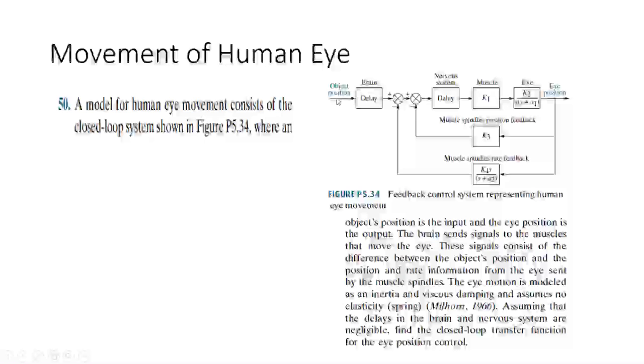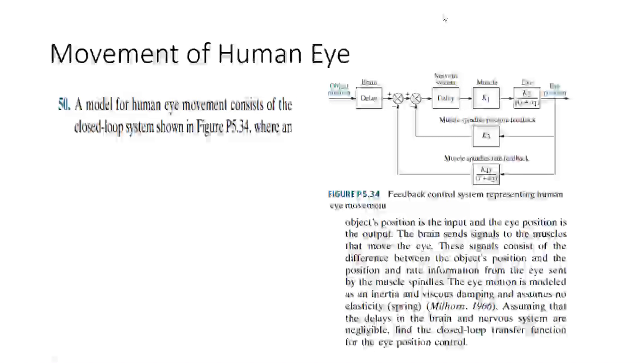By using this whole system, we apply an example here. First of all, we assume that our input is a curtain, to see the curtain. So this is our input. This input goes to the brain, and there will be a delay. After this it goes to the errors, and after this it goes to the nervous system, muscles, eyes, and our output is shown here, which is to see the curtain. So this is our output.